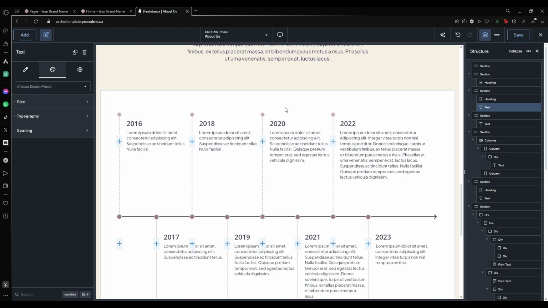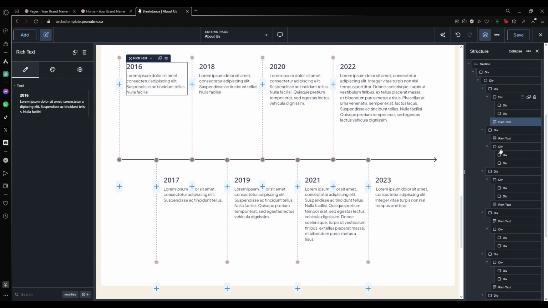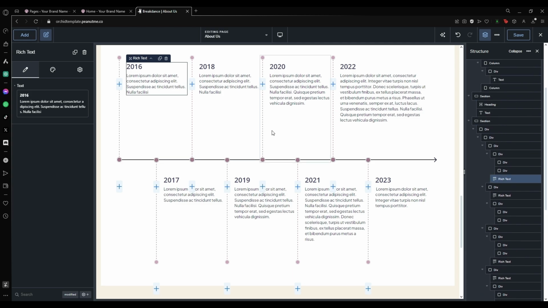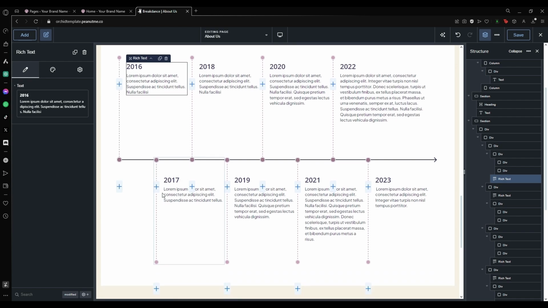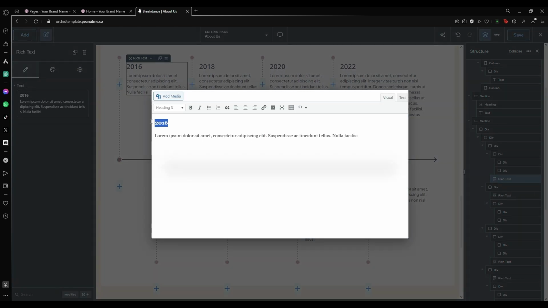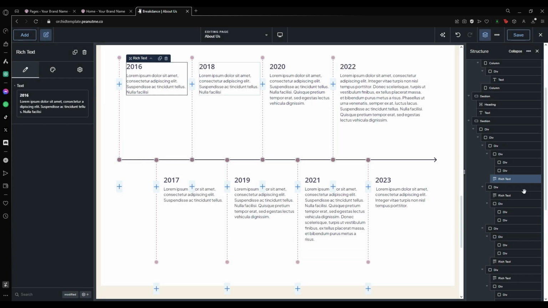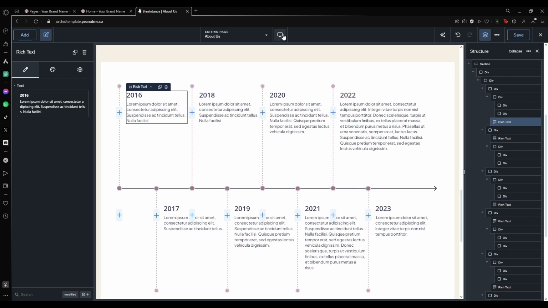This element is somewhat special. It looks complex, and if you see in the structure panel, it looks somewhat complex, but it's very easy. It's actually a bunch of rich text piled up, so you can just open them, and you can change the year and change the content very easily with the rich text ability. And once you do that, it updates automatically.